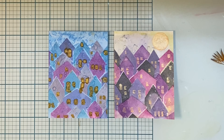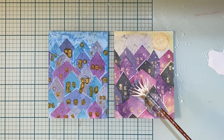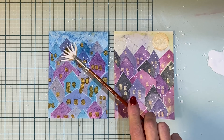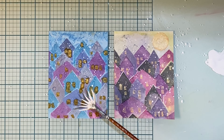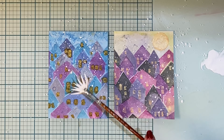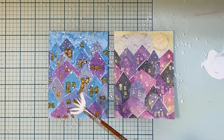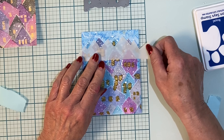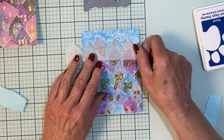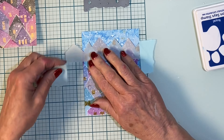The first panel that I completed was done with distress oxide inks. I've got them lined up side by side so that I can add some white snowy spatter. To maintain a nice bright white on these water soluble inks I like to use Dr. PH Martin's bleed proof white. It's quite a thick medium and I do add just a little bit of water to loosen it up. This is when I decided there wasn't quite enough contrast between the houses and the sky, so I'm going to be using the mask that accompanies the stencil set.